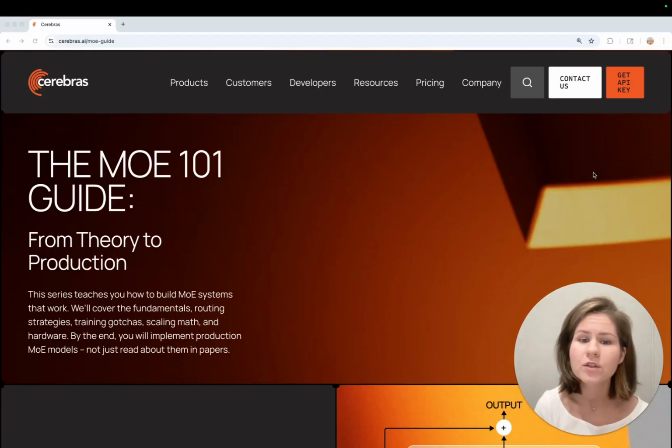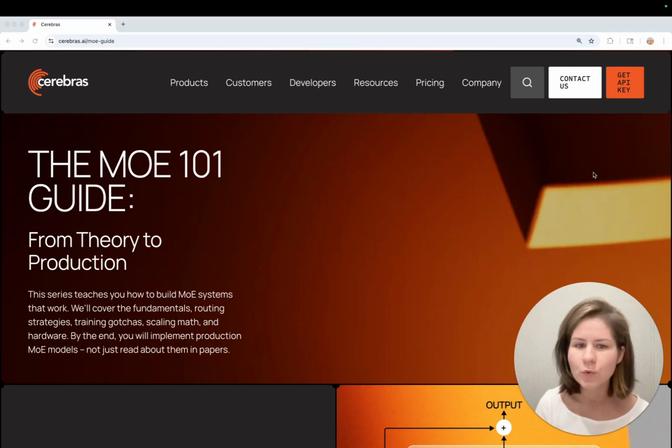Today we are going to focus on implementing an actual MOE model from scratch. Yes, you've heard it right, an actual MOE model. There is a common myth that mixture of experts are only accessible for big tech companies because they can afford to train them. But this is just not true. And today we're going to bust this myth.